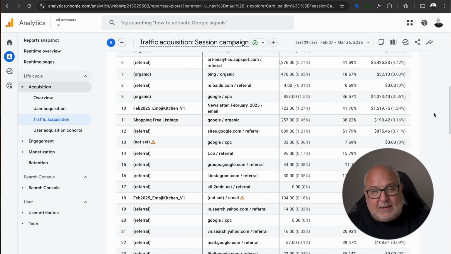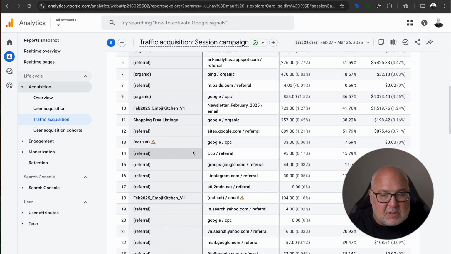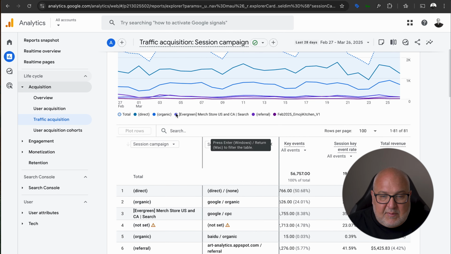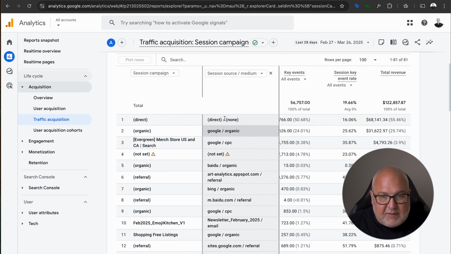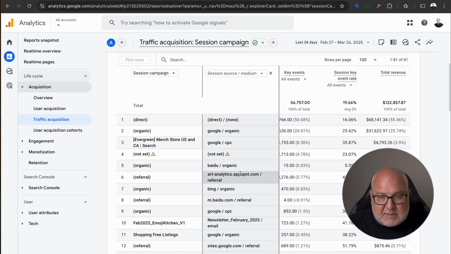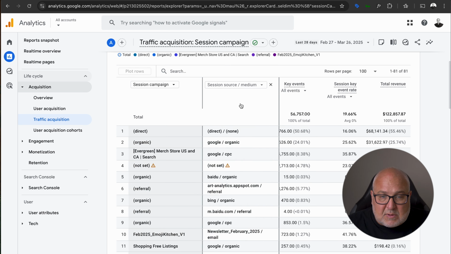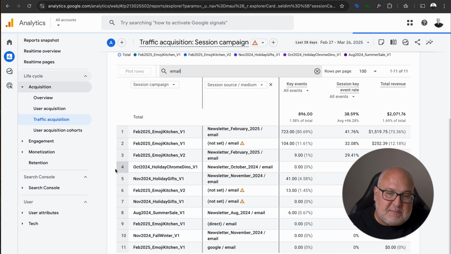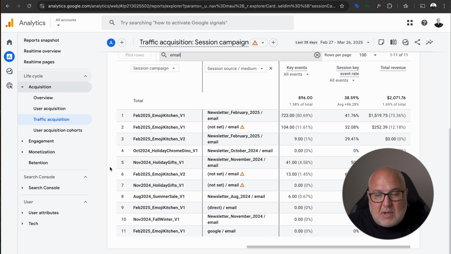We'll talk about that. But again, you can do this in Explore, or you can do it in Looker Studio to get a more granular look at specific source mediums or certain channels that you're looking at. So this information is all in this dashboard if you use the drop downs correctly. And like I said, you can combine these a little bit so that you can start to see some more information there. You can also sort these by name, and you can do a search. So if you just wanted to do a quick search, so anything that included email, we could do that. And then that would automatically filter it a little bit for you. It's not going to be perfect. So that'll give you a lot more insight into those campaigns.